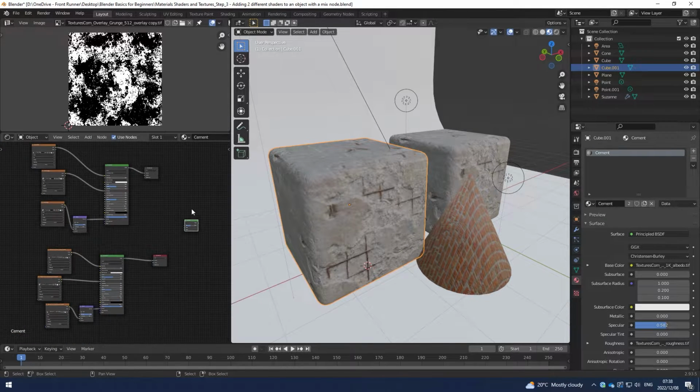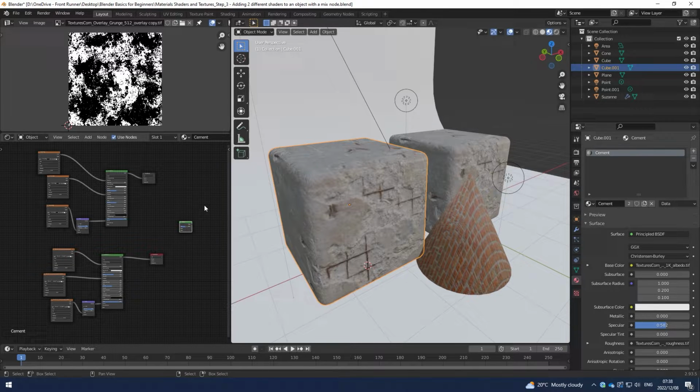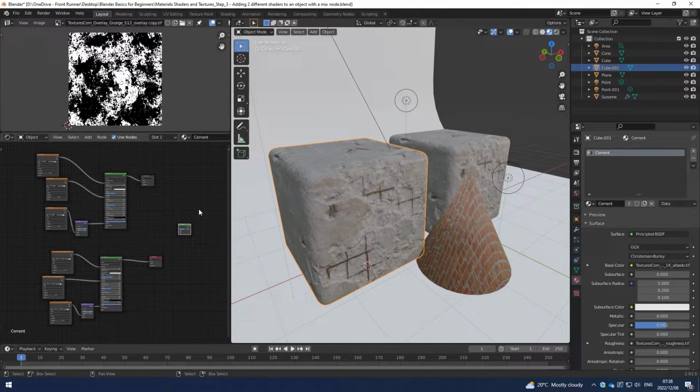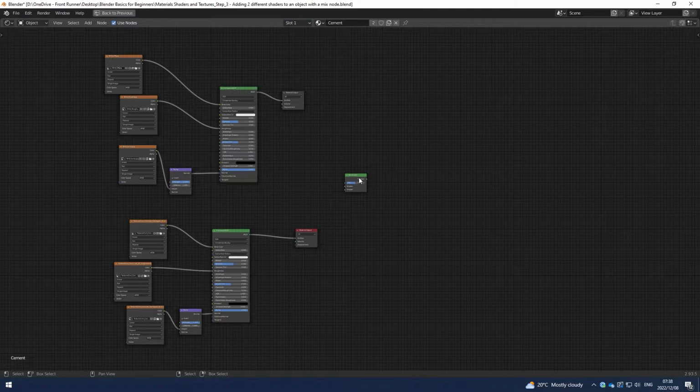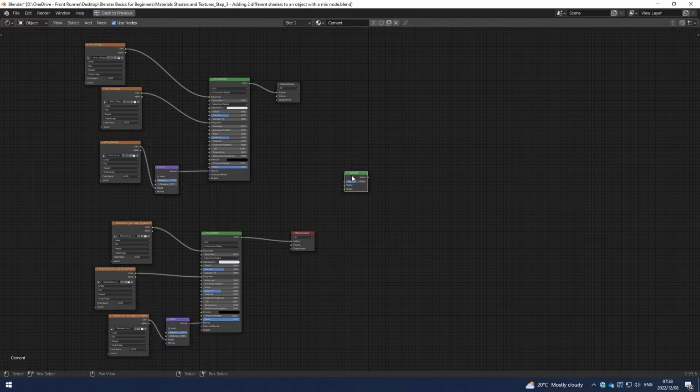Now it's a bit limited to work like this, so I'm going to make sure that this window is active, and then if I hit Control and space, it'll throw that into the full viewport. So now I've got a little bit more workspace. So what I'm going to do now is I'm going to take that principled shader, connect it to the top.